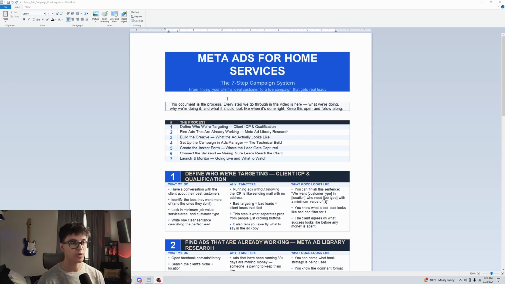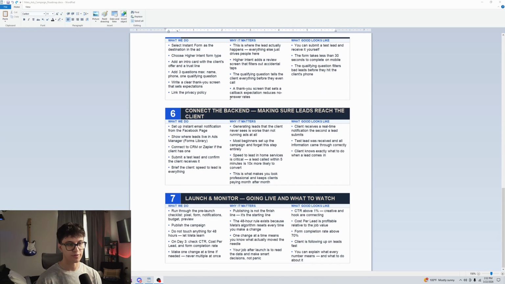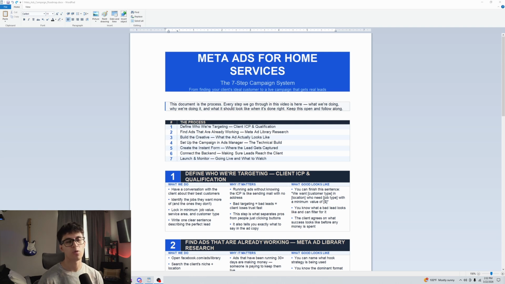So as you can see here, what I have created is a blueprint for this entire strategy, or how I go about making my campaigns. It can get a little more complex than this at times, but I wanted to keep it as simple as possible, and I wanted to make it one page so you're not having a 6-document PDF going through each individual step. Now, it will get a little tricky sometimes if you haven't done ads this way, and I'll try to explain each step as best as I can.